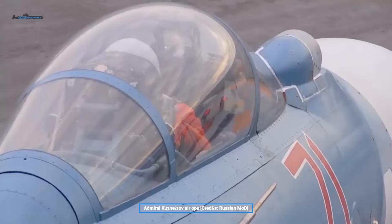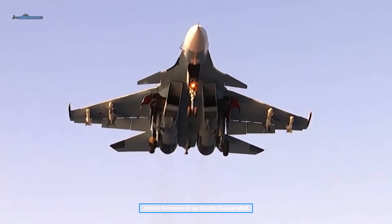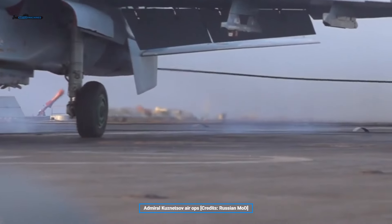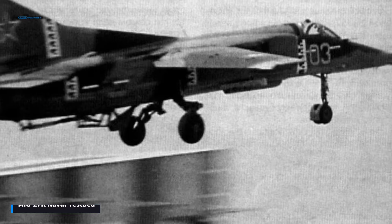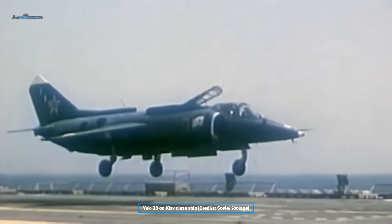Since the aircraft were going to be derived from top-of-the-line land-based fighters, they needed an arrested recovery mechanism — basically three to four cables across the deck that a landing jet would try to catch using a tailhook. These cables are connected to an elaborate hydraulic mechanism plus weights that decelerate the jet before it overshoots the deck. The Soviets tested the ski jump launch concept as far back as 1978, less than a decade after the Yak-38 entered service. They used a MiG-27K modified with a tailhook to test launches from a ski jump and arrested landings — a single-engined fighter notorious for engine failures.